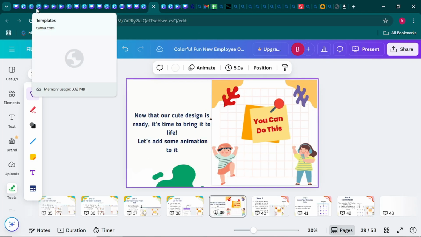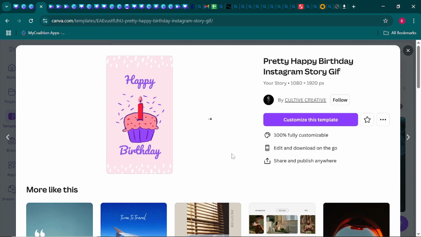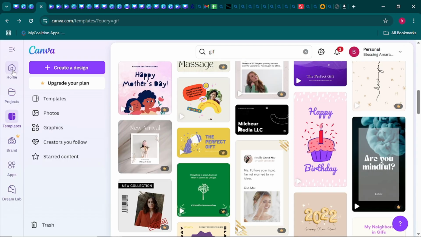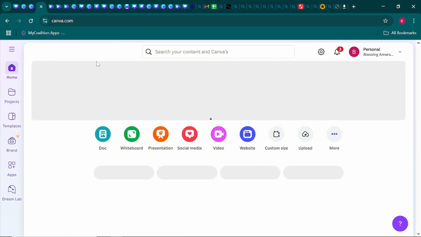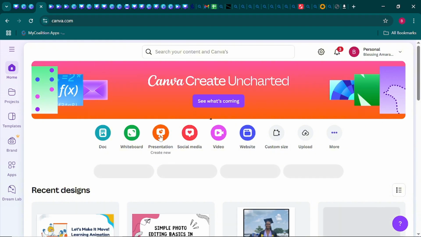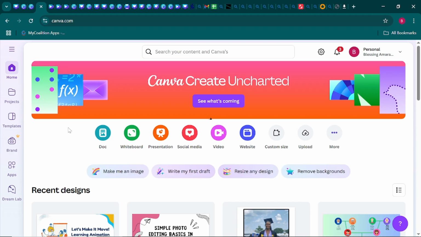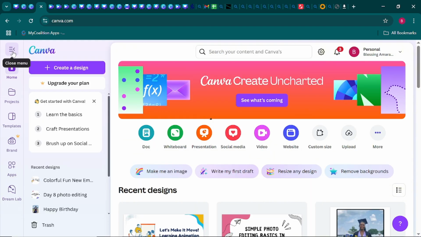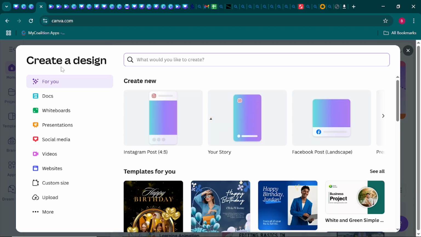So open our Canva. So here we have our Canva ready. We have our Canva here opened and ready. So the next thing we want to do is to create a design, as that is always the first thing that we would always do. To create this design, we'll come to this tray bar that is up here. Then you click on it. It says open menu. Click on it. So you see create a design. So we create a design like this. You see we have created a design.